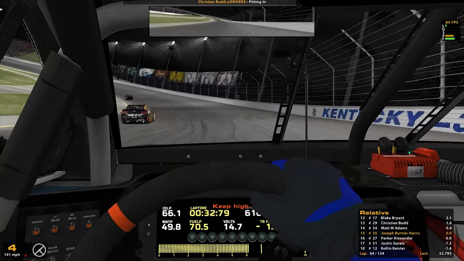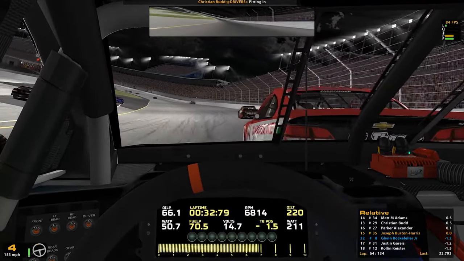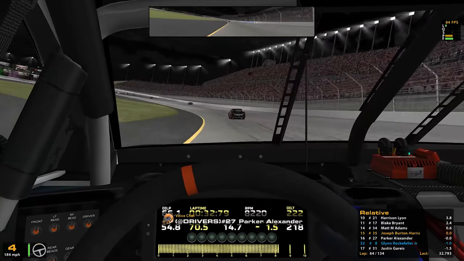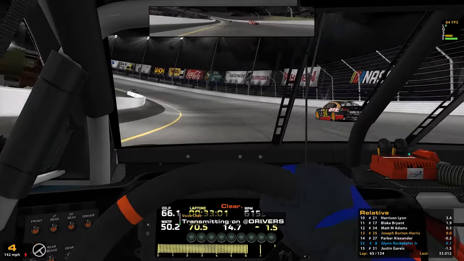Keep high. Clear. Car outside. Ooh. Keep low. That's pretty slick. Stay low. There's a car on the high side. Clear. Yep, that was close.